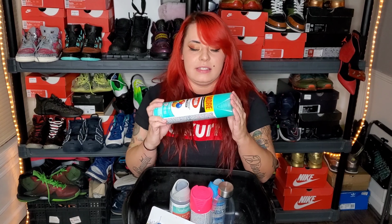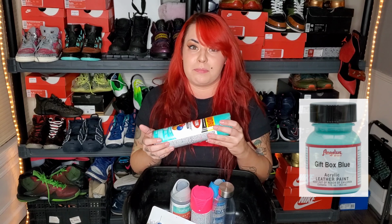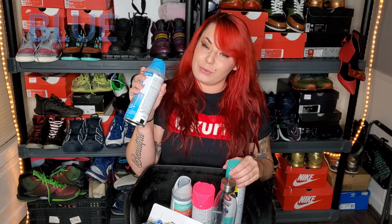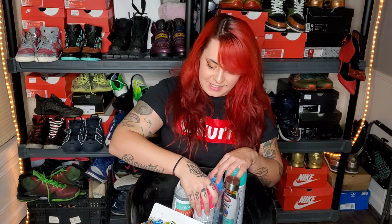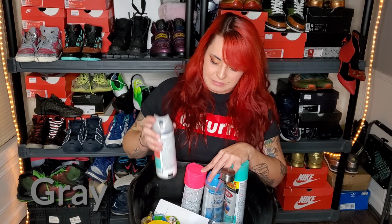So the colors that I'm using today, we have Tiffany Blue. Well, they're calling it sea glass, and Angela calls it gift box blue. So call it what you want. We have blue, regular blue, neon fluorescent pink, or Barbie pink, and gray.